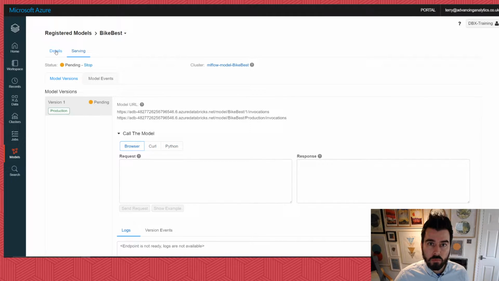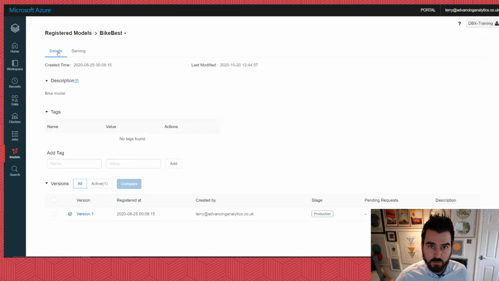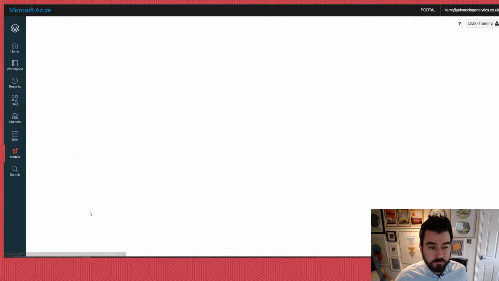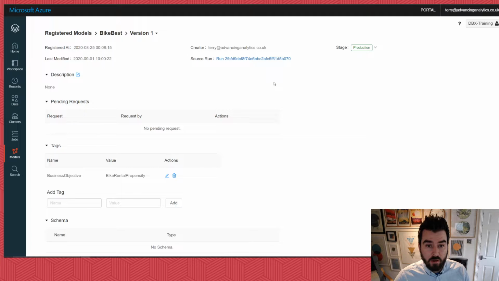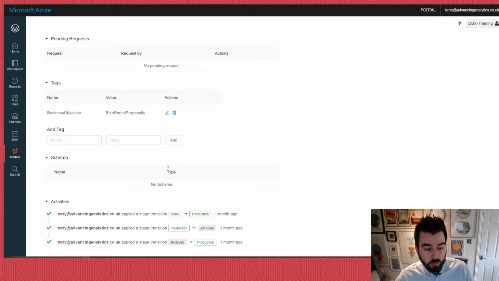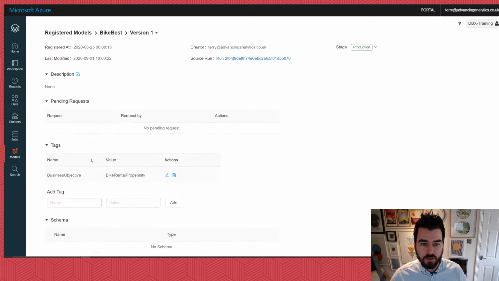I'll just quickly show you what the model is and a little bit of MLFlow so that you know what we're working with. So if I click down here under my version 1, what we've got here is a bit about that model, and I can click in here and I can see the source run. Now this demo is a little bit out of date. What I haven't done is registered a schema, and I haven't registered any examples. And you'll need both of those to make this work effectively for your end users. But for this demo today, just giving you a high level overview, it's going to be fine.